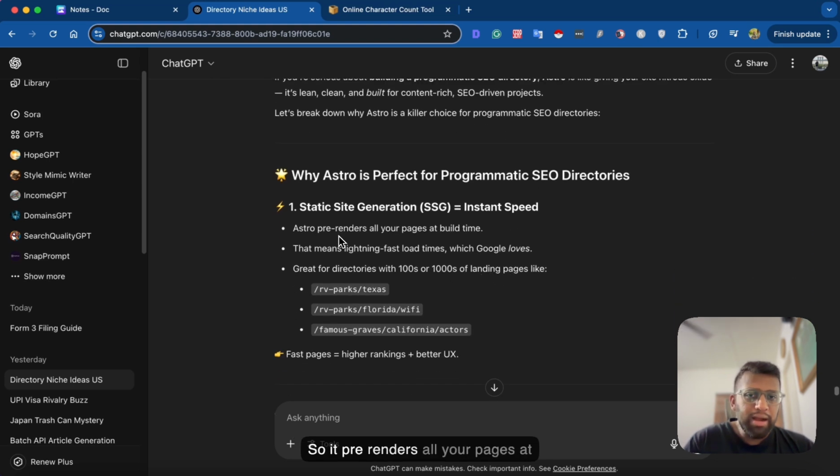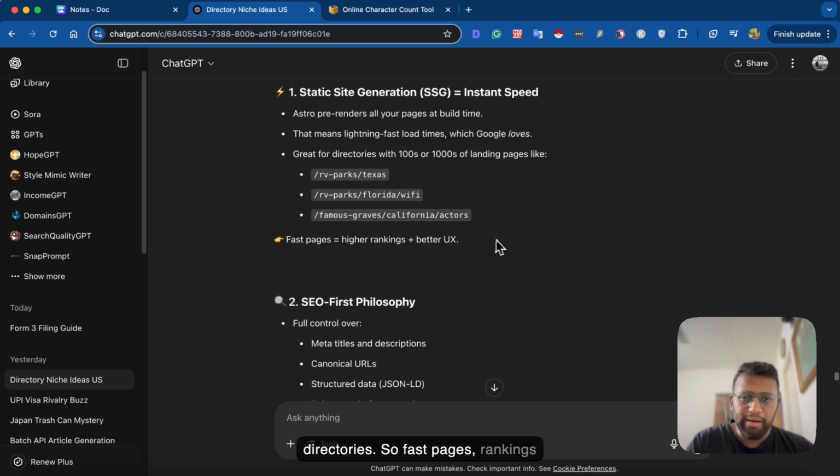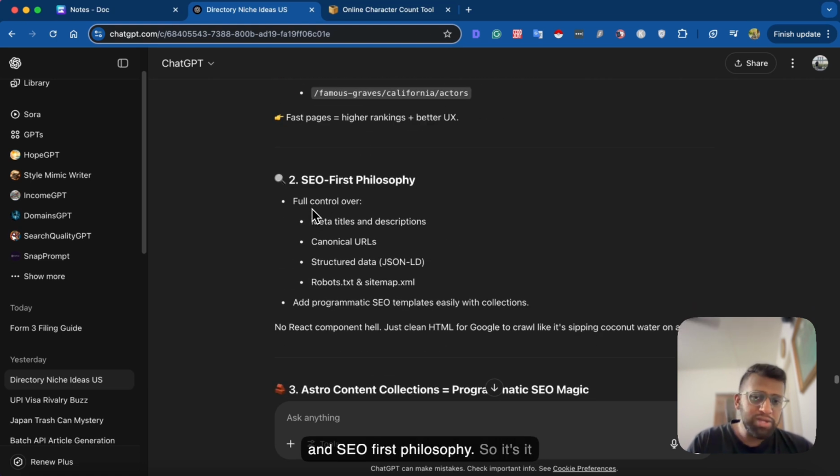It pre-renders all your pages at build time. You don't need to understand the technicalities of it, but just know that the Astro framework is really good for programmatic SEO directories, and it has lightning fast load times, which Google loves. So fast pages, high rankings, and an SEO-first philosophy.